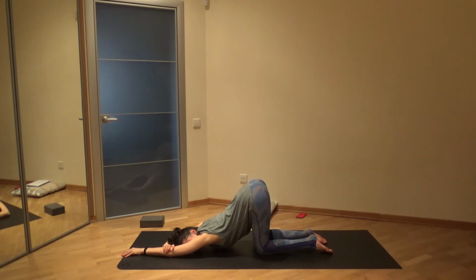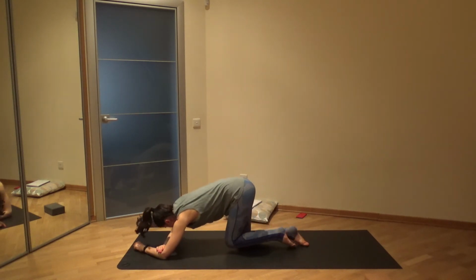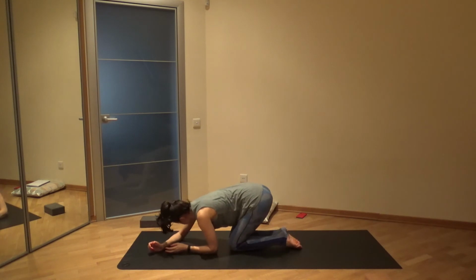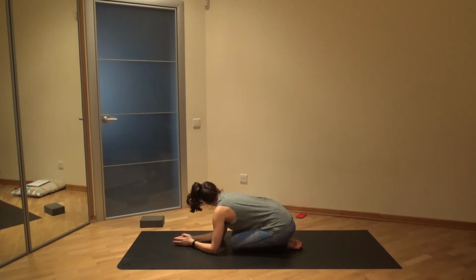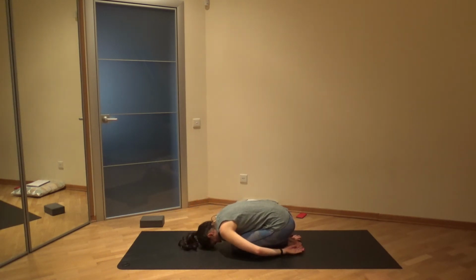Very good. From here, slowly, slowly again. As slow as possible. Think as if you're moving in a slow motion movie in your sleep. Extend your chest, drop your head, and come to child pose. We're going to spend a few minutes here.